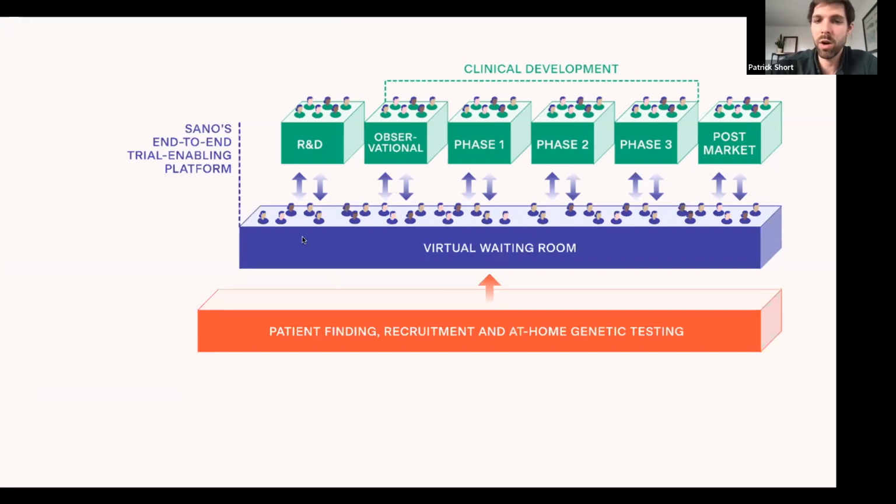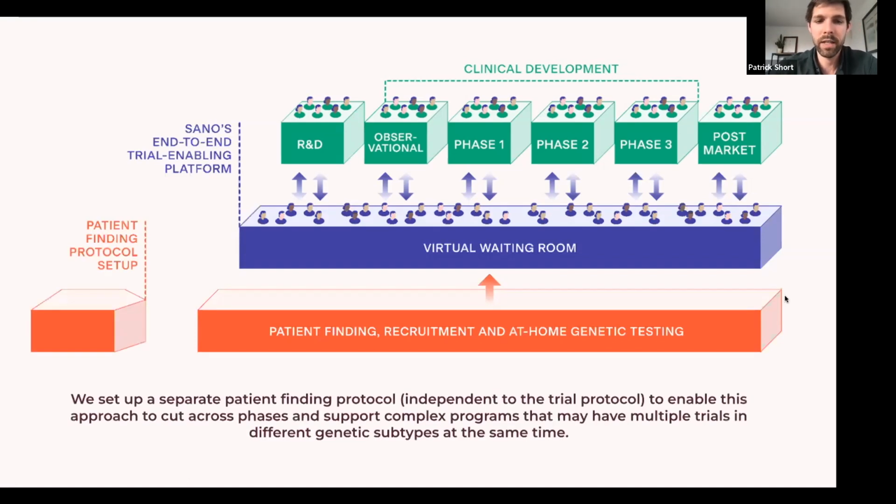And also patients who are maybe genetically tested in this part of the process could be recontacted post-market to let them know about a drug that may be effective for them, or via their doctor to let them know about a drug that may be effective for them. So we're not going to spend too much time going into the details of setting up these patient finding programs and the technology. We're going to spend more time on the technology behind the virtual waiting room and the screening process, but we do have a number of materials on our website that can give you more info about these patient finding protocols and how to go about setting those up.